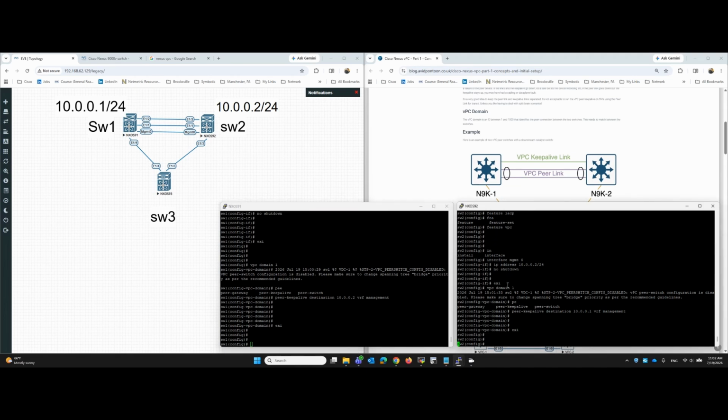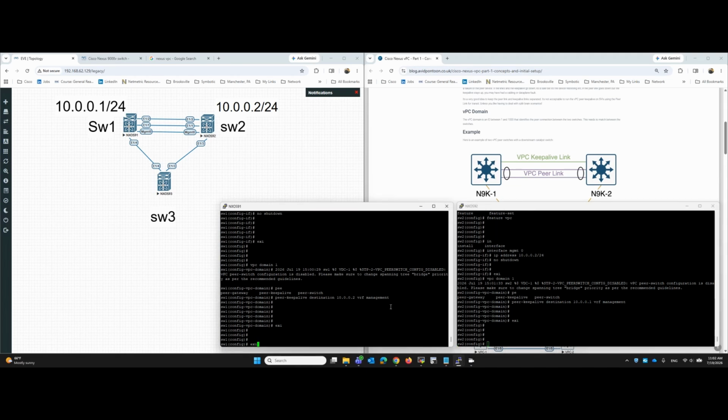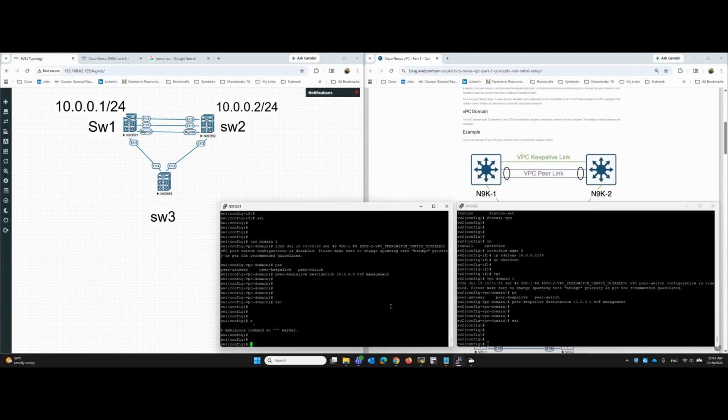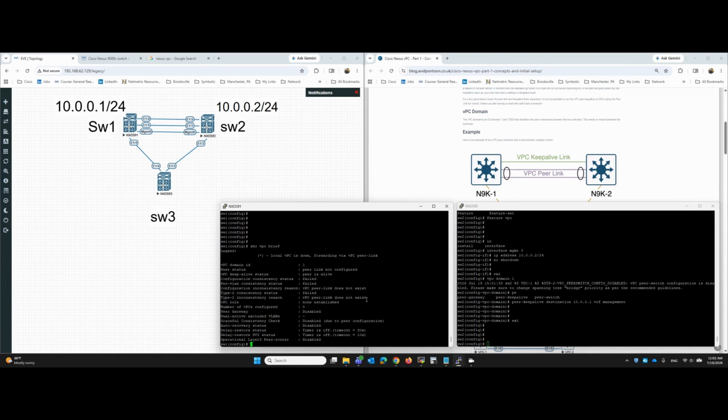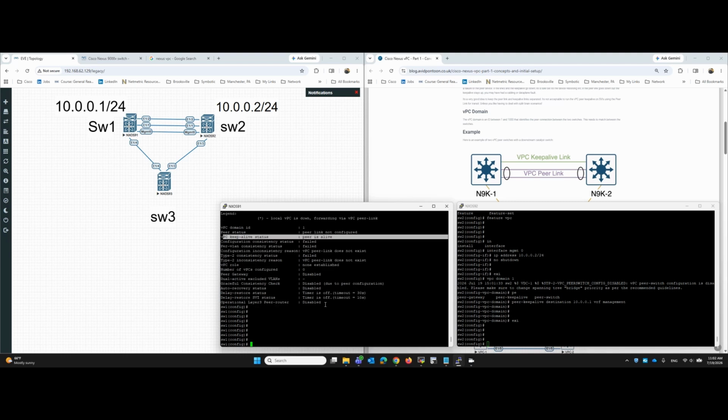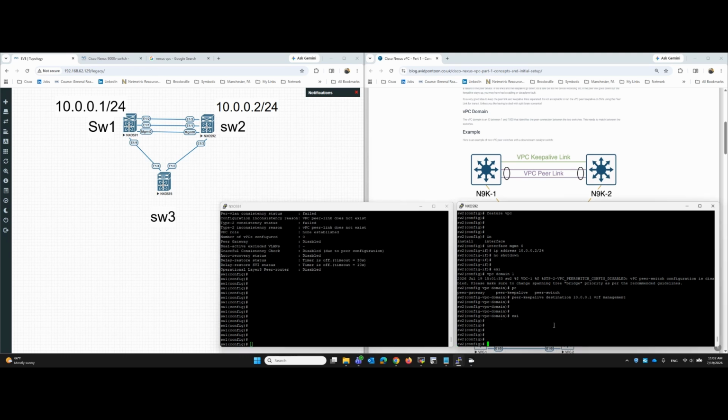From here as well. Before we configure the port channel, I want to check if the keep alive configuration is working. So I will just type show vpc brief. It will tell me the peer keep alive is alive, which means it's working. And it will be the same on this side.